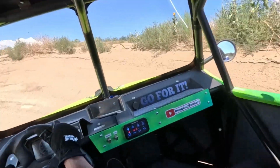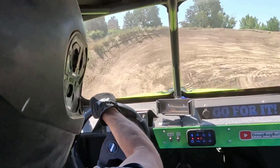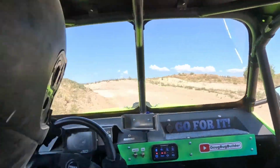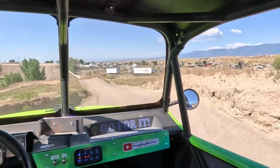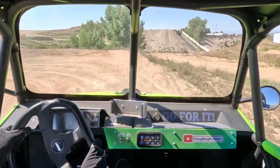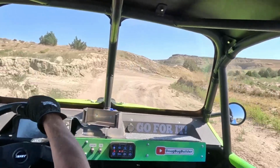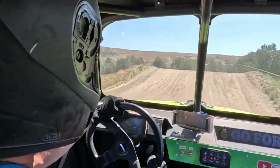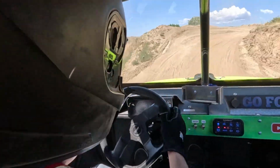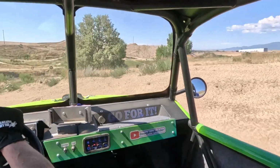That was better. Take it wide because I need the distance. Little tap here. Mama, that's a big drop. A lot of wheel spin on that one. Whew. All right. That one got a little loose. A little blip here. Whoa, man! Again, just take this slow because I can barely make the turn.